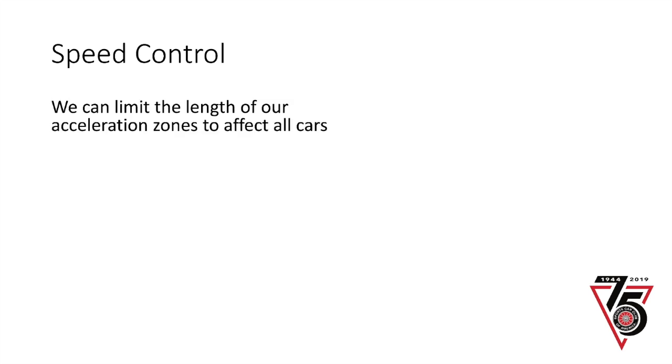As cars get more and more powerful and tire technology improves, we need to think of different ways to control speeds at an autocross. The most rudimentary way we can do this is to shorten the length of the straightaway. While that is certainly effective, that affects all cars an equal amount. For example, imagine we had a 30 mile per hour corner followed by a straightaway. Maybe a Corvette can get to 70 miles an hour at the end of the straightaway, while a Miata gets to 60. If we shorten the straightaway by some amount, maybe now the Corvette would get to 64 miles an hour, and the Miata would get to 55.